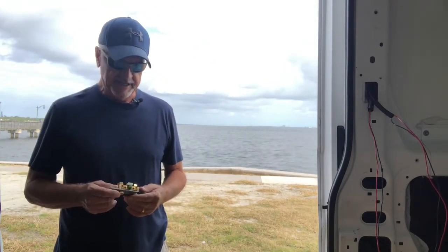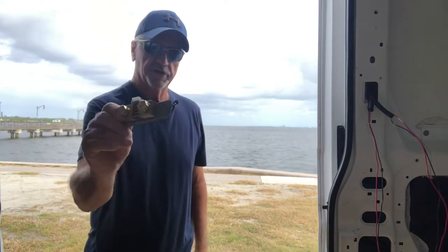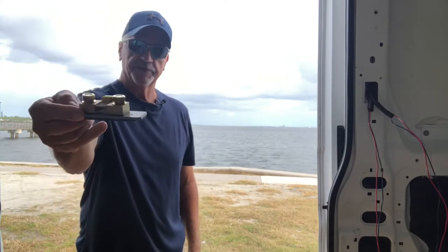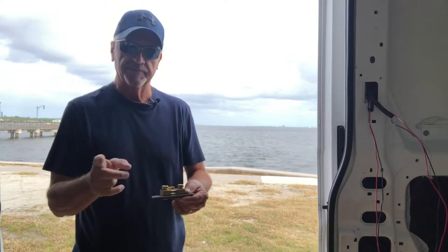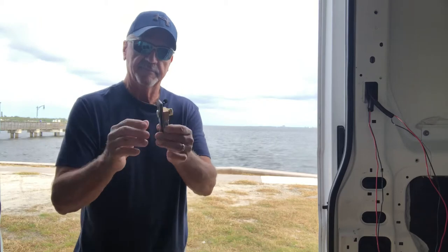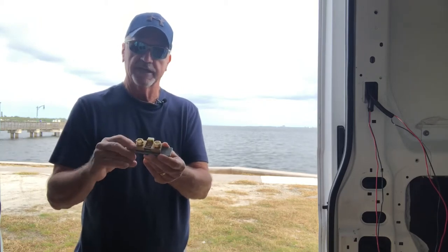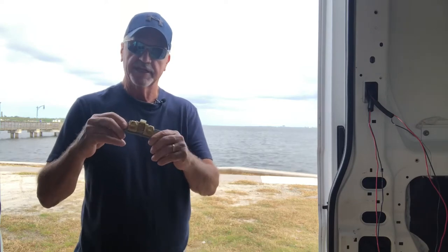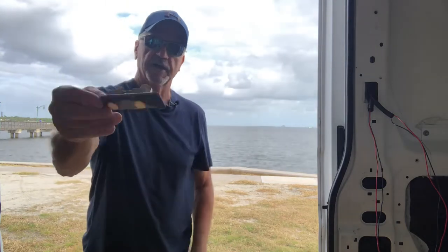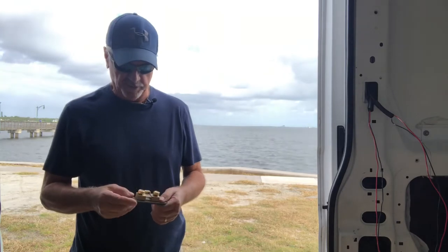Make sure though, when you get it, that you find one that has what is called the negative shunt. This is what it all hooks up to, and this has to be mounted somewhere near your battery. It goes on the negative battery line. And it did not have a mount, so I went to Home Depot and bought a wall plate, not a metal one, a hard plastic one, and I just cut it and screwed the shunt through the bottom of that, and then I'll place this on the plywood back here.